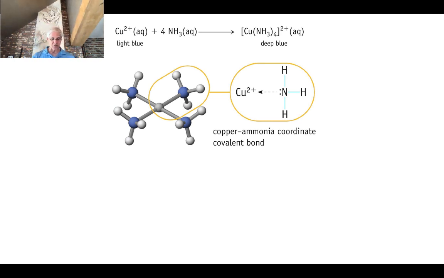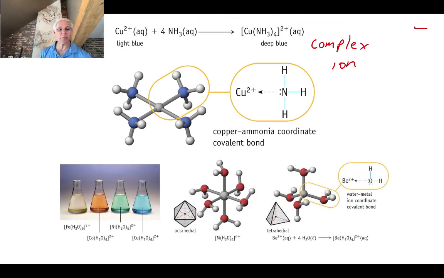Notice that the charge remains, so we've just got the Cu2 plus in water. It's a very light blue solution. When you put ammonia in there, you now have a copper with 4 ammonias on it. It still has that 2 plus on there, so this is still an ion. It's called a complex ion, which indicates it's more than just that metal ion. So we call those complex ions. Okay, so complex ion.